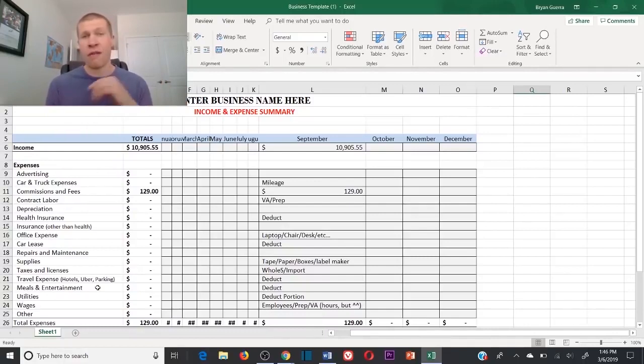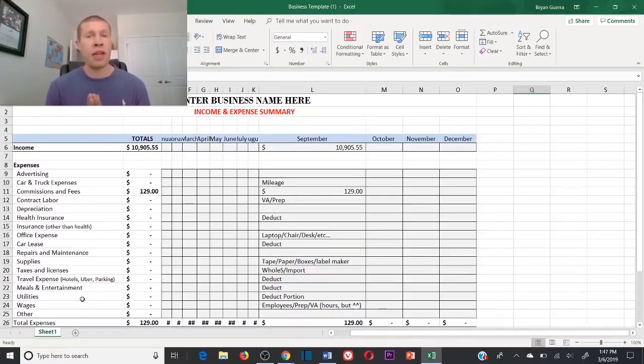So everything, the flight, I'm not staying in a hotel, I'm staying with him, but if I were, that would also be a deduction. If I rented a car, that would be a deduction. All sorts of things like that, and any meals and entertainment that I have while I'm there, also a deduction. I put it on my business credit card, and then I pay that off, and I know that that's a deduction at the end of the month.